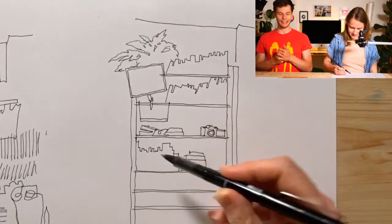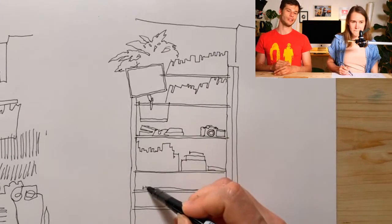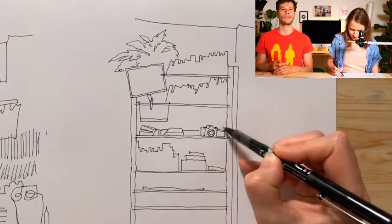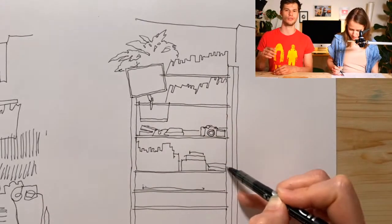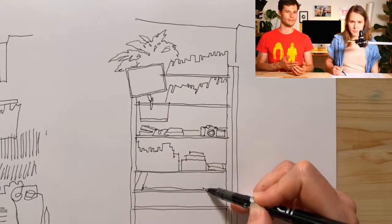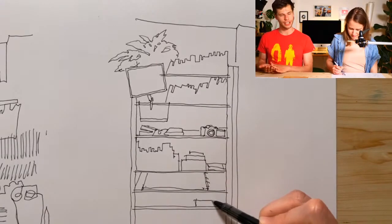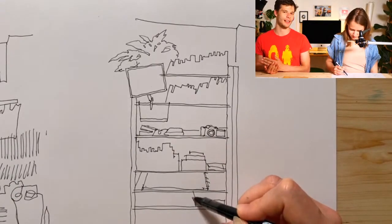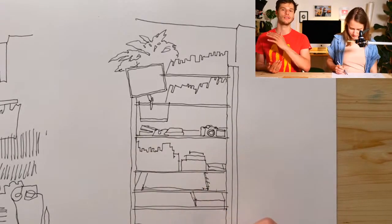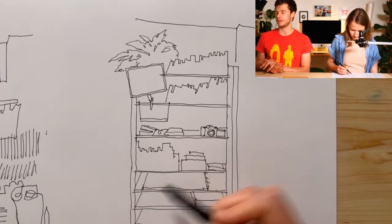We're coming to an end with this exercise. I'm interested in how did it go — was drawing spaces easier than the hand or harder? Are you already more into the right brain side? Whatever the outcome, remember this is just an exercise — it's not supposed to look good. It's basically a step on your way to becoming a better observer and a better artist.